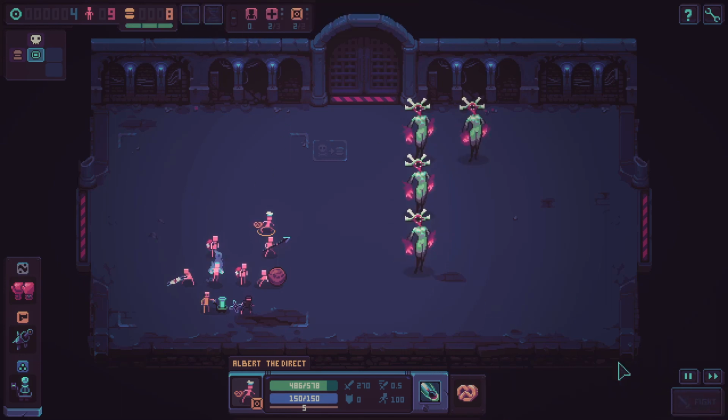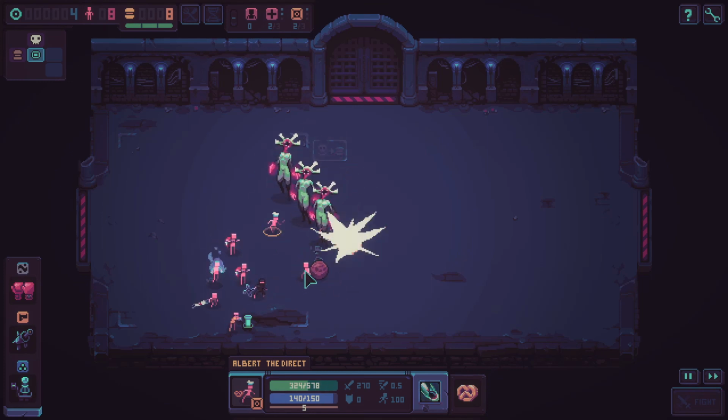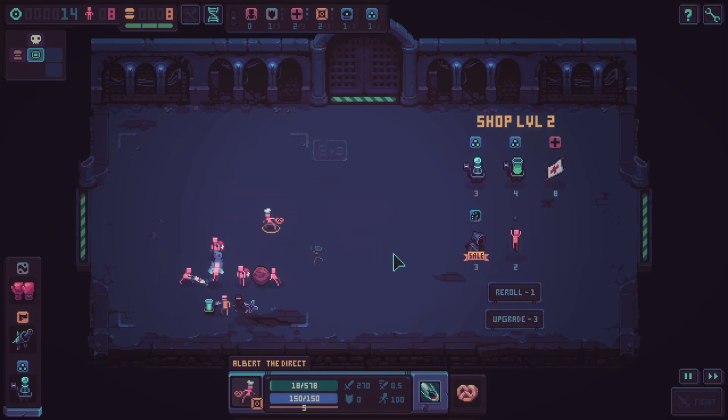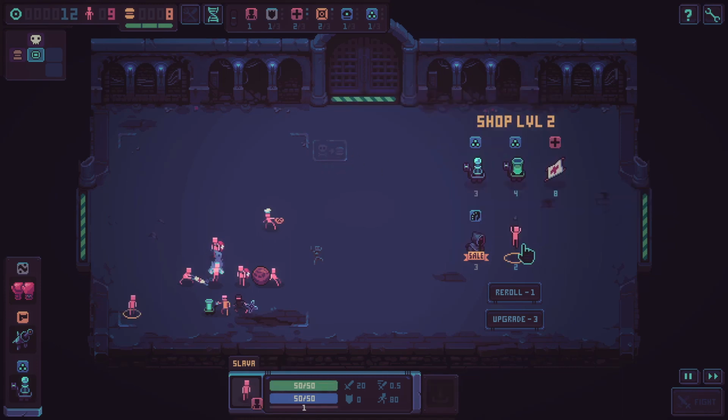Okay. About to lose Albert the direct. Come on, you got this, Albert. You got this. Oh, barely survived. Okay. You have served us well, Albert, but I'm afraid it's time for you to go, my friend. I guess we can keep him and he'll die the next round, you know?